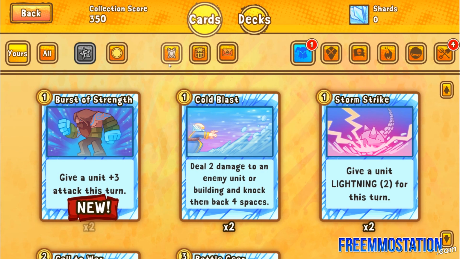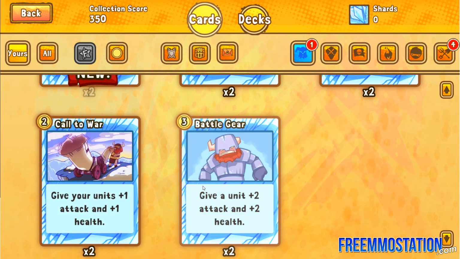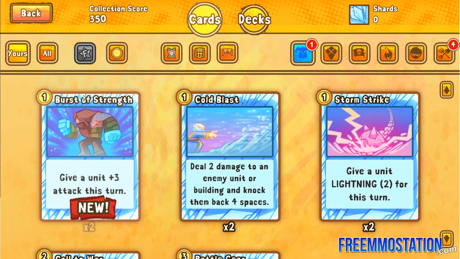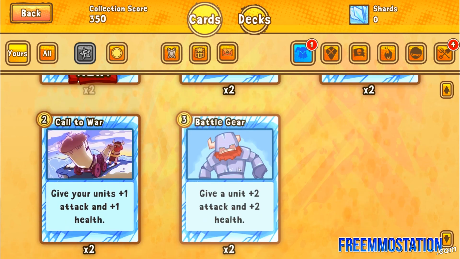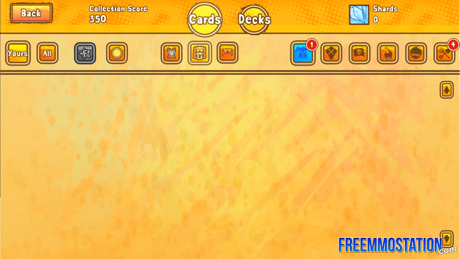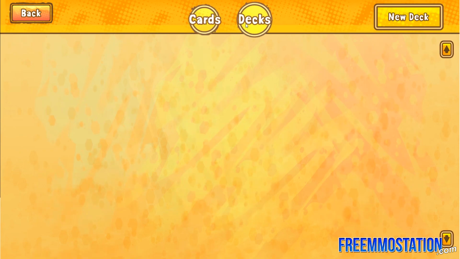Okay, so I click cards. We got some cards. Here's the art. Yeah, dude. Like, really, really awesome artwork. Like, I love the colors. It feels good. It's like my eyeballs getting bathed in a rainbow of awesomeness. Okay, whoa, what's this? What's going on here? Let's go to decks. Decks are empty, okay.